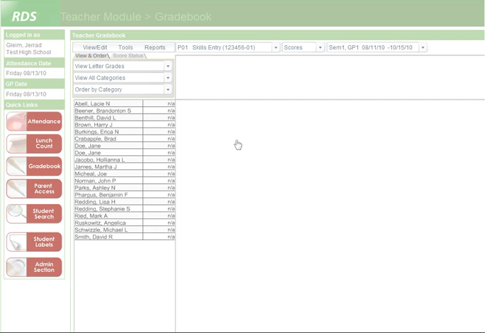So it's sometimes best to leave that at 0 at the beginning of a grading period, and at the end of a grading period, if you want RDS to figure this, type that number in for that category, then come down and do a Save or a Save Done. I would not do it for these two save options down here, because it applies the savings all across the board to all the grading periods and to all the semesters.